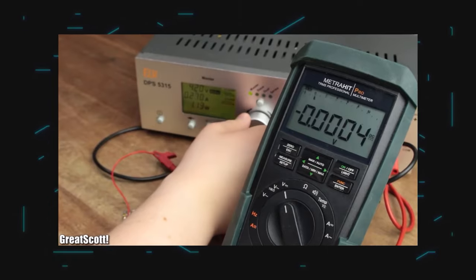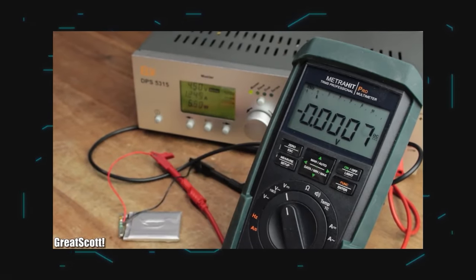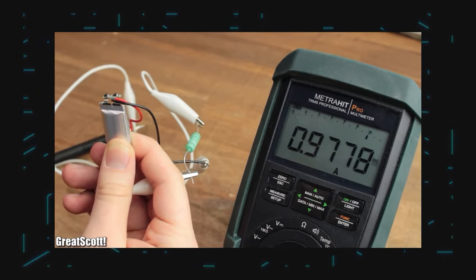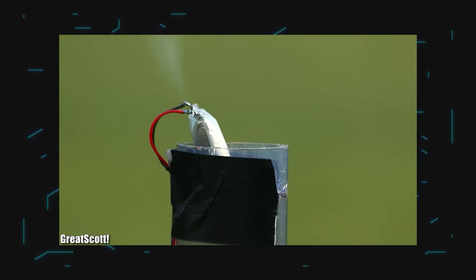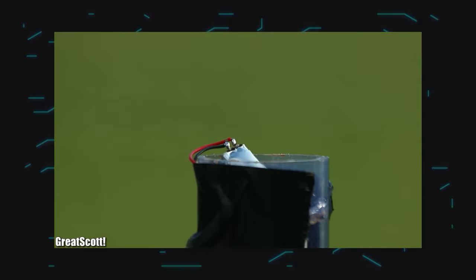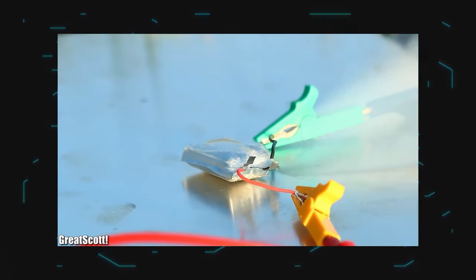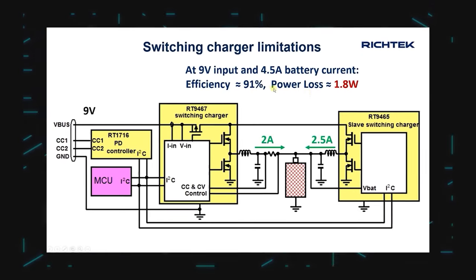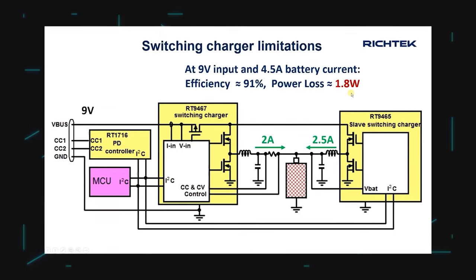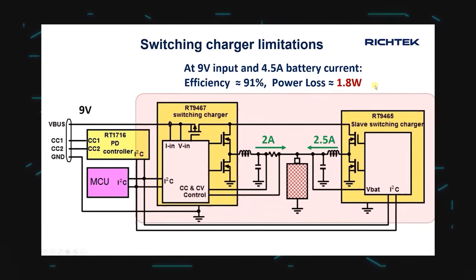The second important point is voltage. This is important because we need to control the charging speed. Batteries do not like it when they are fully charged, or completely discharged. Let's consider a situation where the battery is discharged, the voltage inside it is too low, and if you start pouring too much energy into it, then due to the voltage surge, the reaction rate will be very high, and a rapid increase in temperature will occur, and then a fire and explosion may occur. This can be compared to a dam bursting. Therefore, if your smartphone is discharged to zero, and you connect it to charging, then the built-in controller limits the charge speed for a while, in order to somehow equalize the voltage, and after that, faster charging begins.